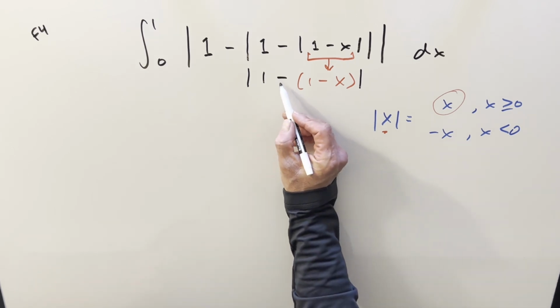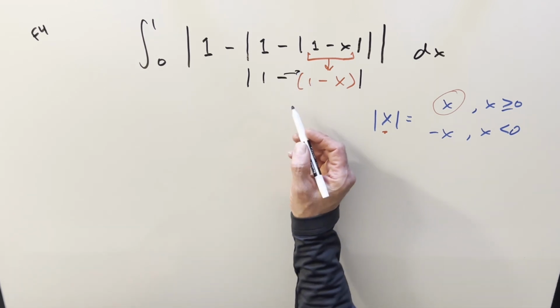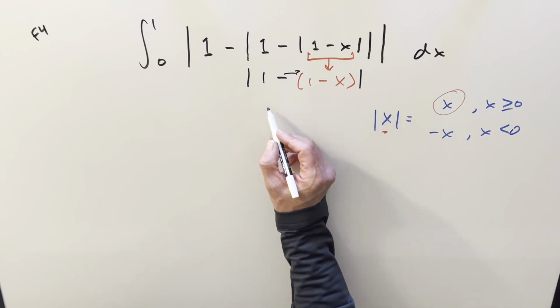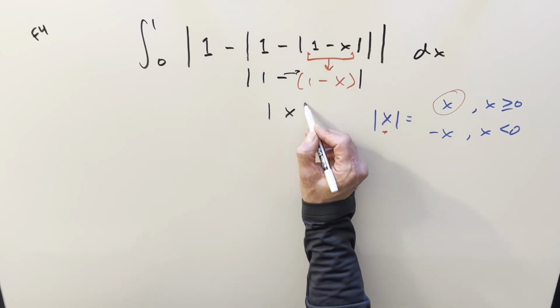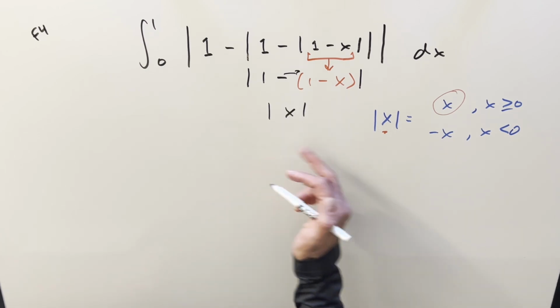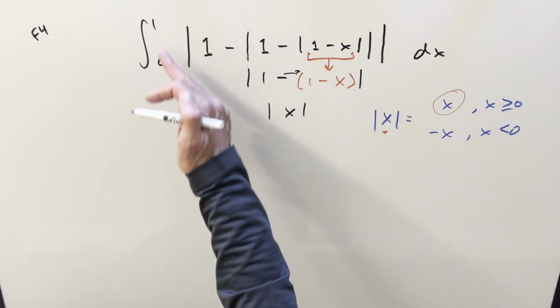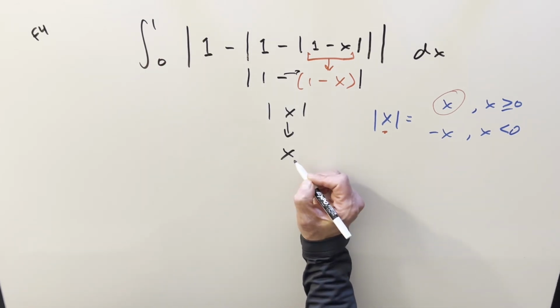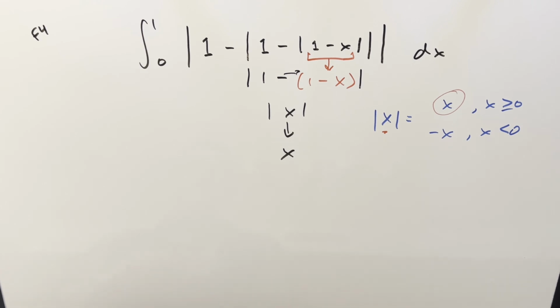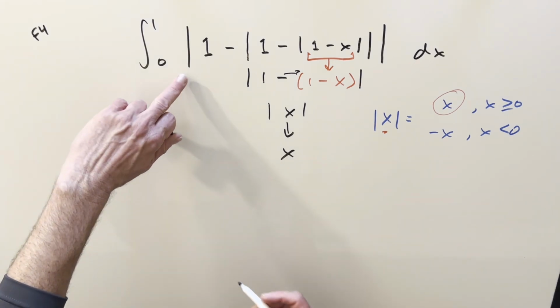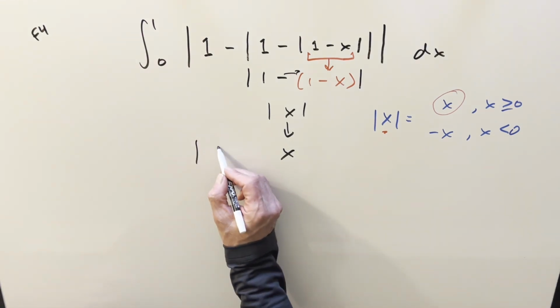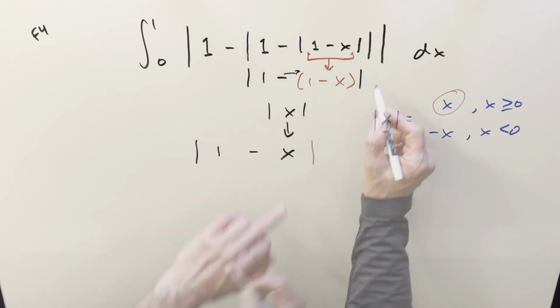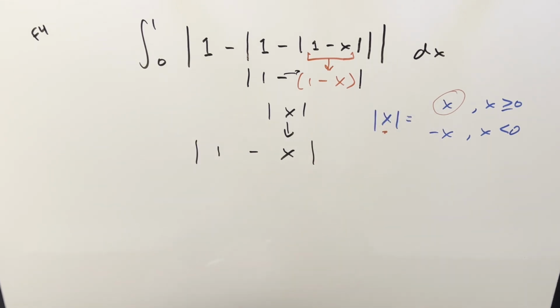Then we can simplify this, distribute in the minus sign. 1 minus 1 is going to be 0. Minus times minus is plus. So this thing is actually just the absolute value of x. Again, we can use this. Our x values are always positive, so we can just drop the absolute value, and this becomes an x. But now we can evaluate the whole expression because we can bring down this part, so it's going to become just 1 minus x. Bring down that absolute value bar.